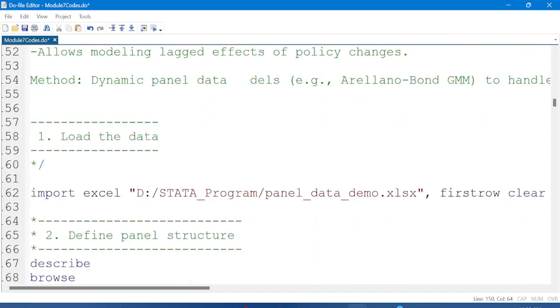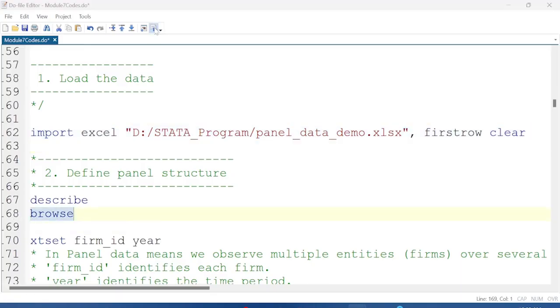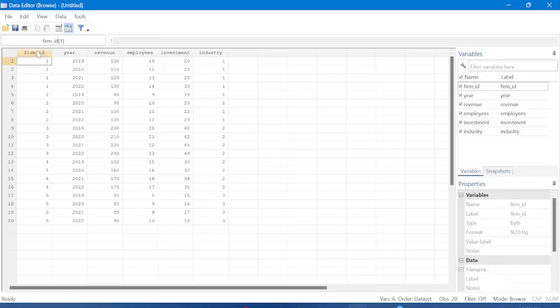The next thing is that we want to load the data using this line of command. The data is a panel data demo, and after loading it, you can browse the data to understand how it looks. The dataset has farm ID, year, revenue, employees, investment, and industry.